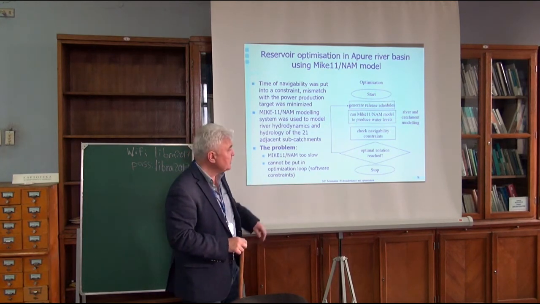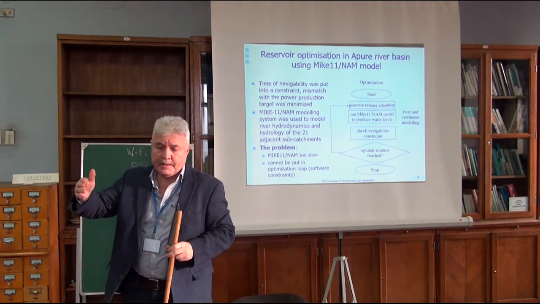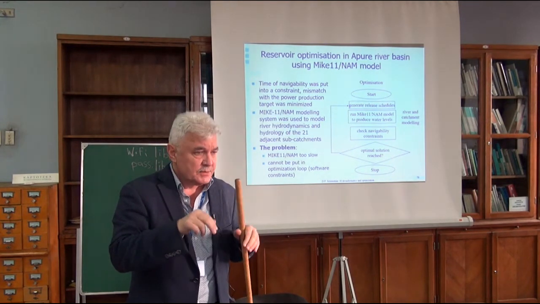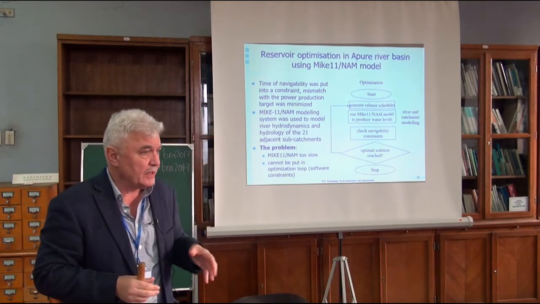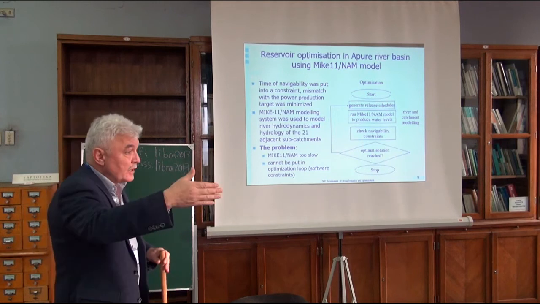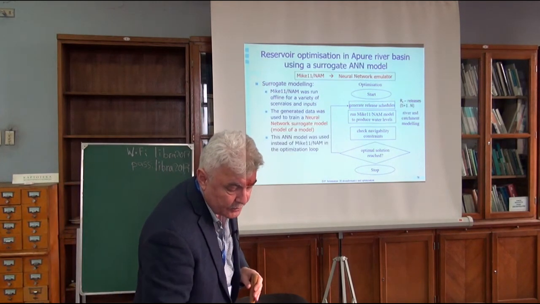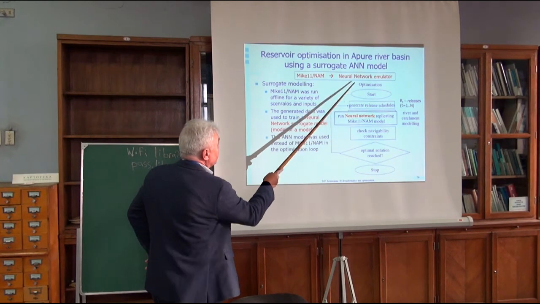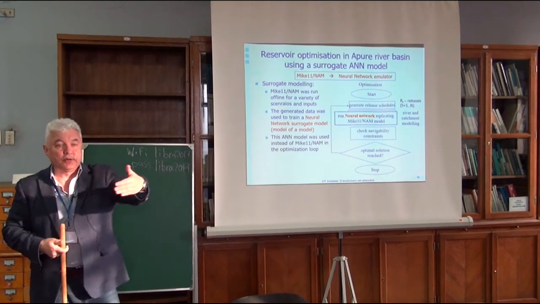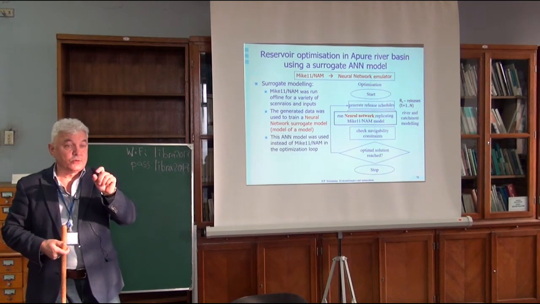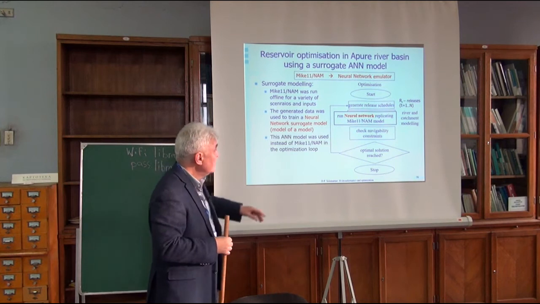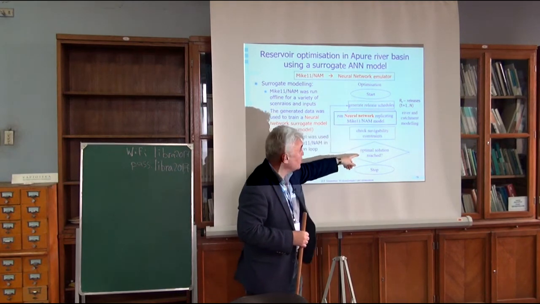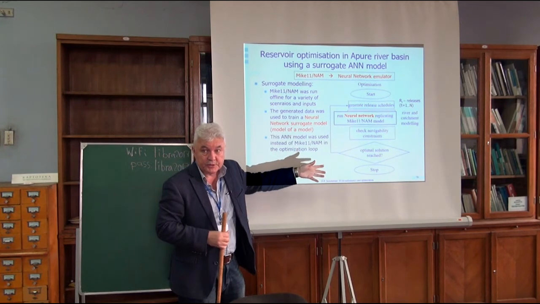In the end, we ran Mike 11 offline, not in optimization, but for many different inputs. The student, Avila Torres, spent days and weeks running it offline manually, generating enough data, and then we trained a neural network and put it instead of Mike 11. So instead of Mike 11, we use a neural network here, emulating the behavior of a hydraulic model. The neural network runs for a fraction of a second because it's a very simple algebraic equation, and then you can run this thing thousands of times without any problem. On Wednesday, I'll show you this neural network, which emulates Mike 11.